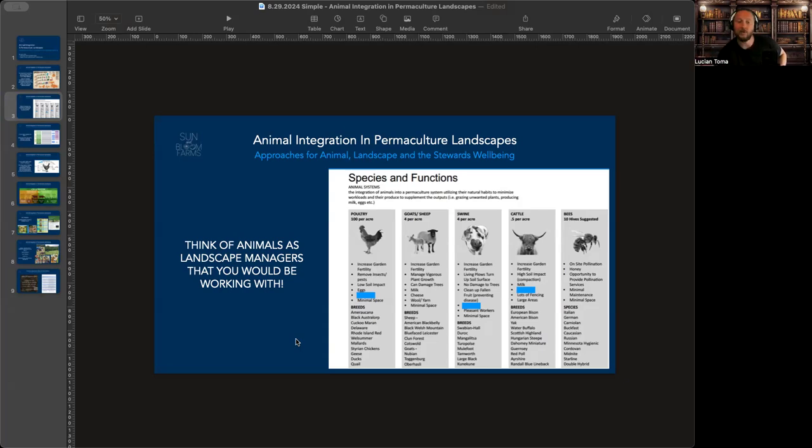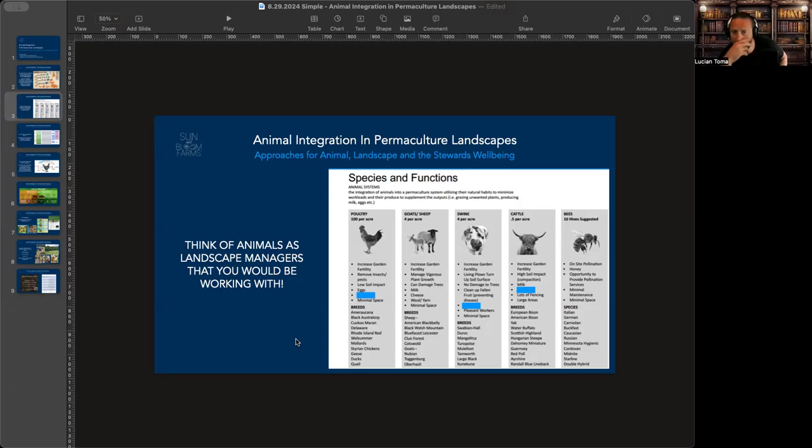shouldn't have more than 100 chickens per acre. That's because chickens can really destroy landscape. They will scratch, they will move soil, they will apply a lot of high nitrogen manure that can actually kill a lot of plants. It's toxic in that format if there's a lot of it, compared to it spread out and not repeatedly layer after layer of manure. That could really be really good for the landscape.